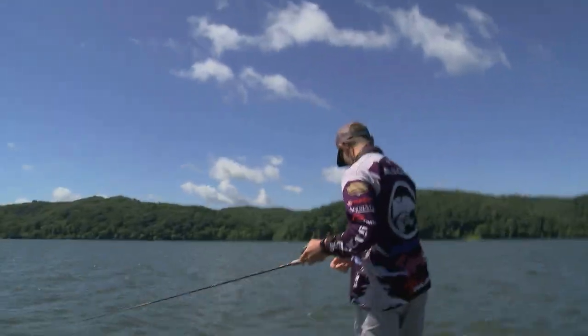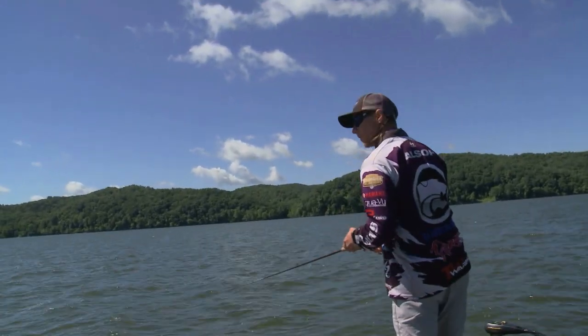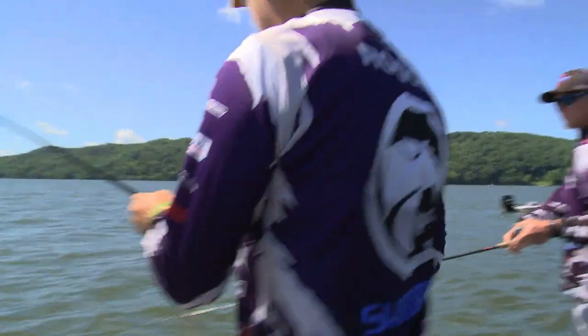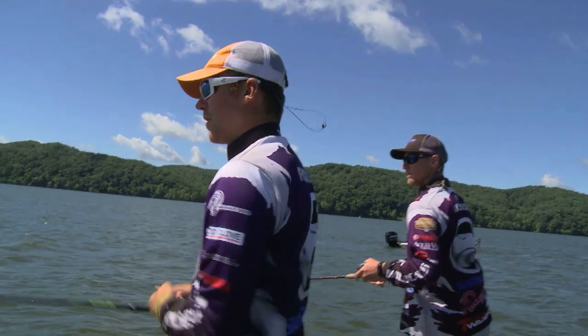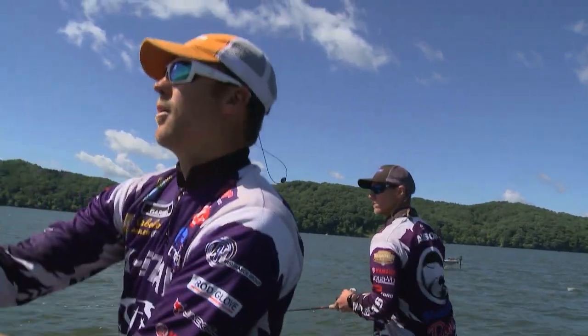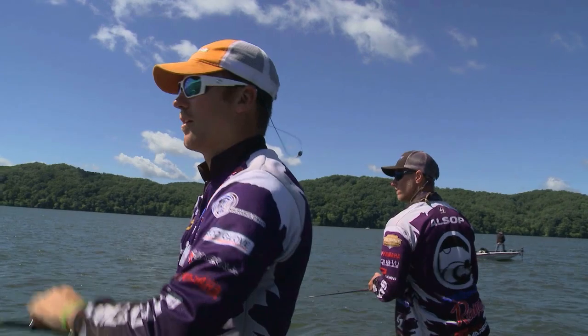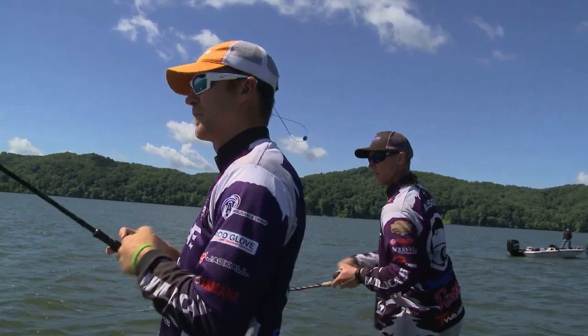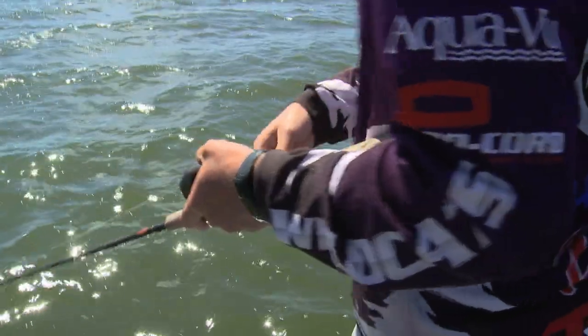You know, it's been pretty slow. We caught a few fish, several fish. We thought we were gonna be able to pull up here and whack them right away, but we caught a couple big ones here in practice. But we know it's only gonna get better as the day goes on. So it's just all timing on this ledge bite. Get our timing right, it can get in.